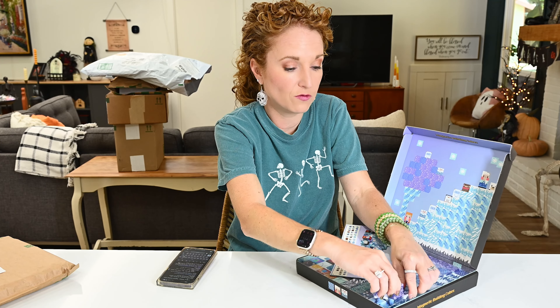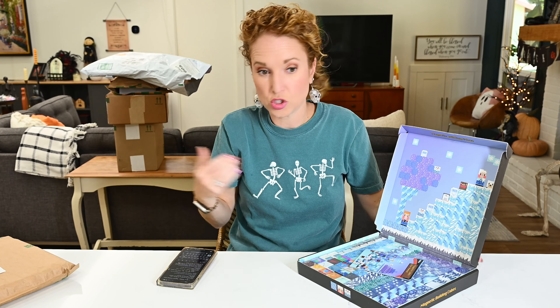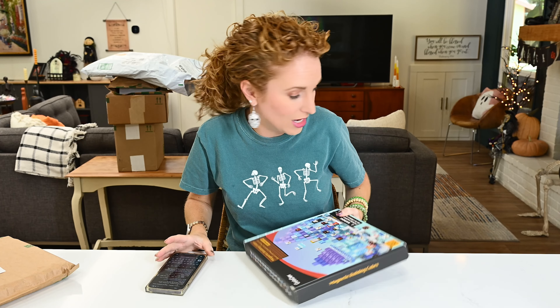Gobi Dex Magnetic Building Cubes — another great option for kiddos. Age is 3 plus. If you're looking for something for just a bit older kids, a really cool book club we just discovered is called Creepy Clubhouse — it's a book subscription box that's gender neutral and more inclusive of boys than most book subscription boxes are. I have an unboxing for them and I'll link it up here.